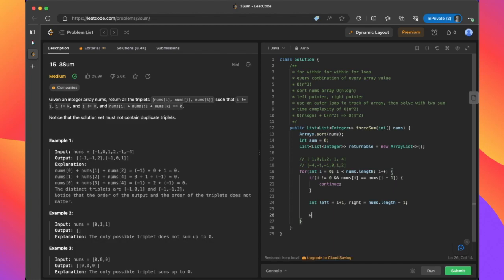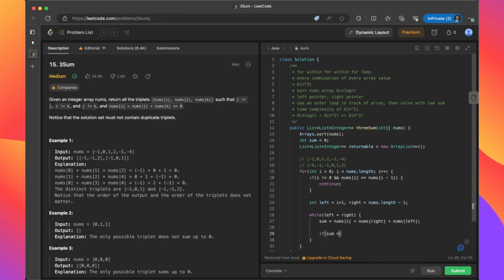We have to say while left is less than right. Let's track the sum, which is nums of i plus nums of right plus nums of left.